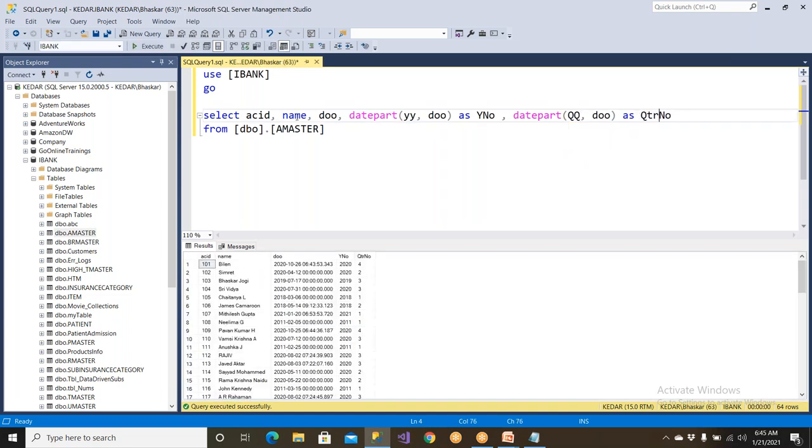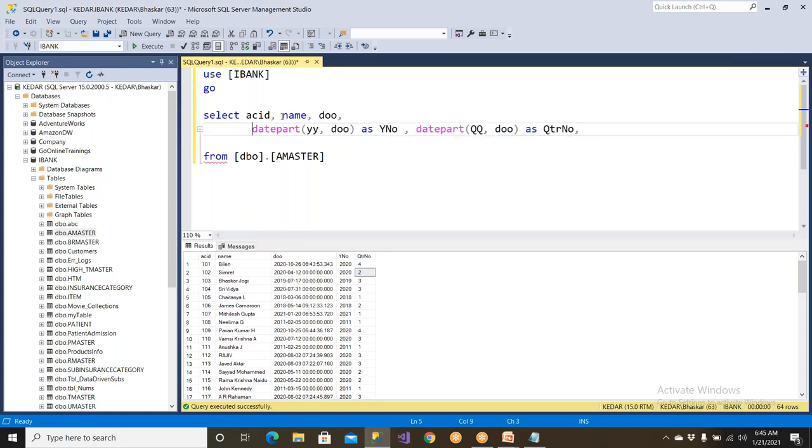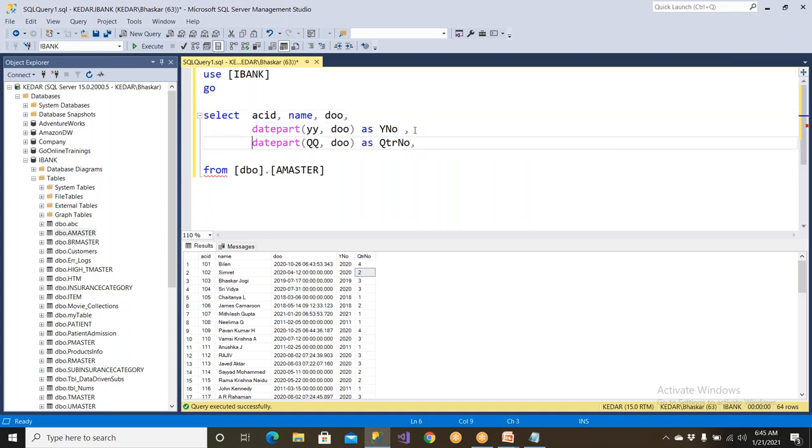So when I execute it, this transaction happened in the fourth quarter of 2020 because it is October month. And this transaction happened in the second quarter. Clear? So like that, you can get year wise, quarter wise, and let us say month wise, month number this is.